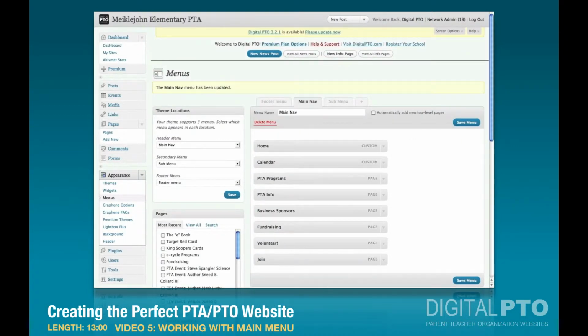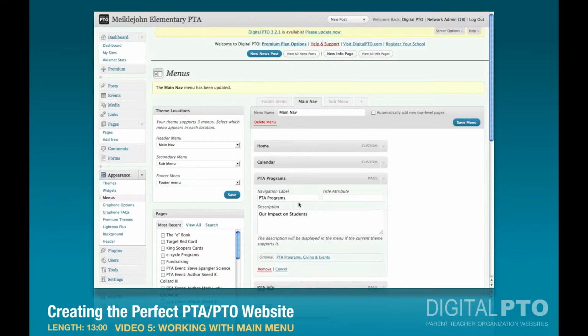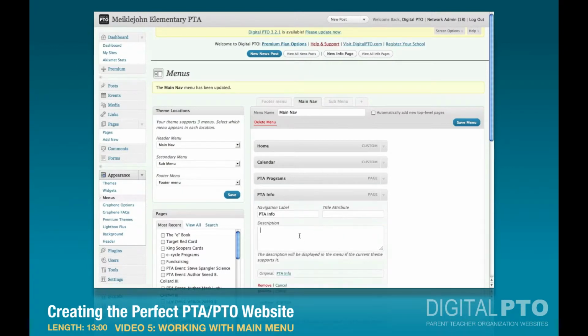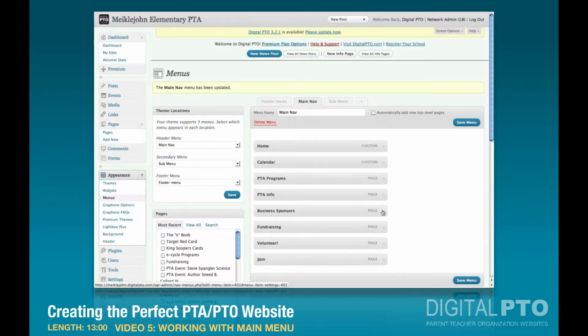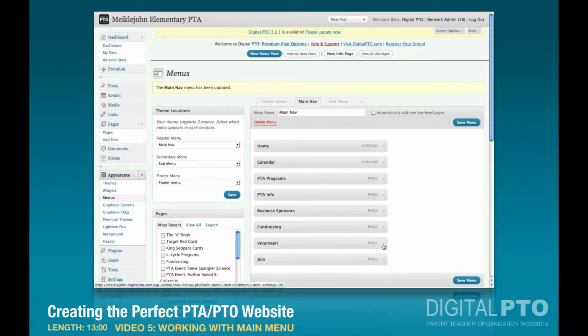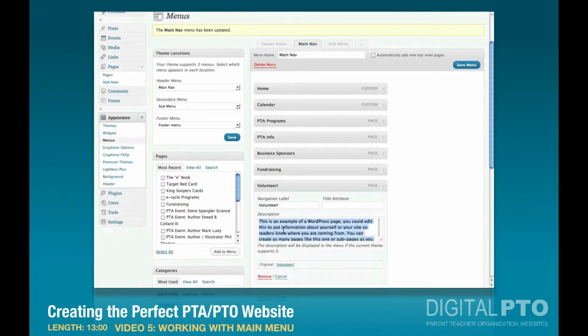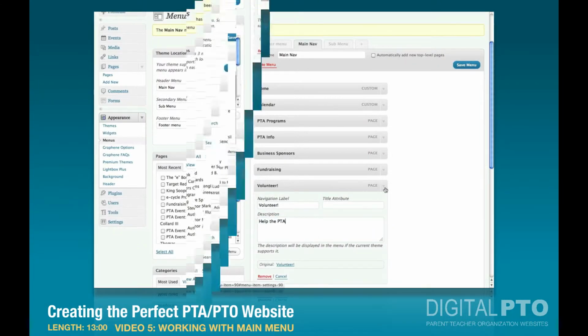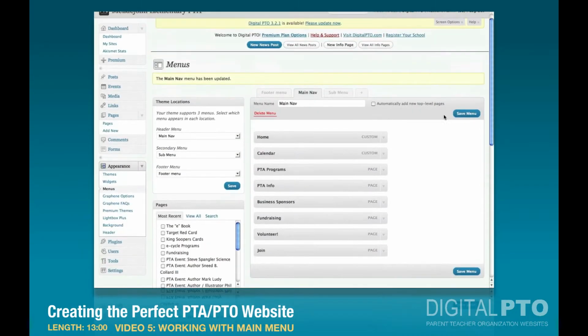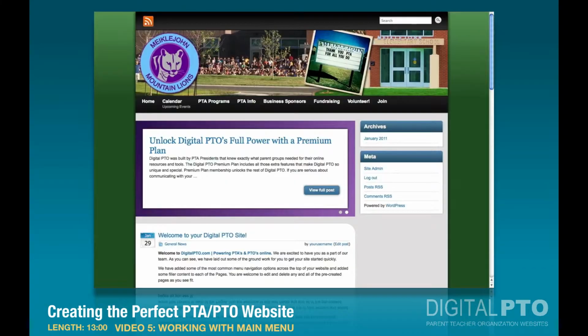So let's go ahead and add the rest of these real quick here. Okay, and if we don't want to save those right now, we don't have to. We can do that later on. We just have to make sure we do it at some point before we change the page. And you can get creative with these and say whatever you want. Volunteer. Okay, sometimes you might see this huge amount of text in there. You can just get rid of that. And there might be more, so make sure you get all of it. And then join. Here's another one. Alright, like so. Now let's save this menu and go back and look at it in the regular one here.